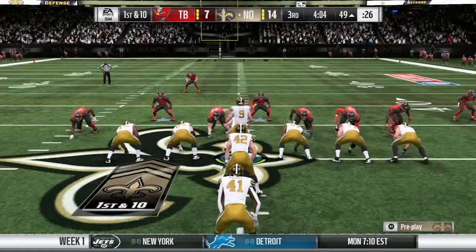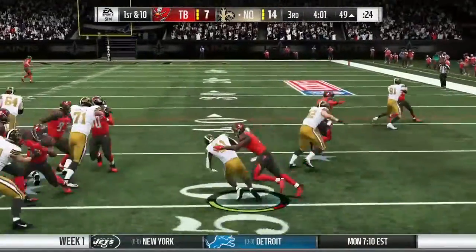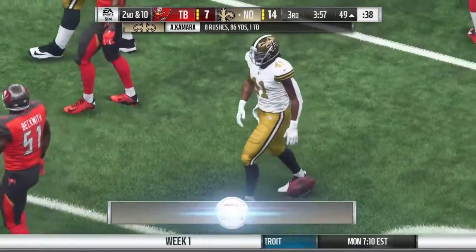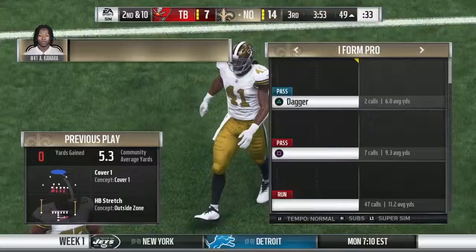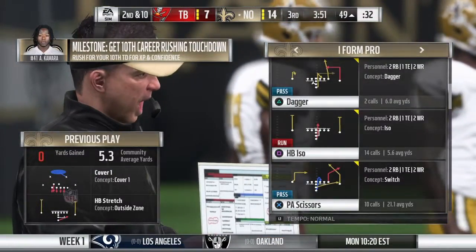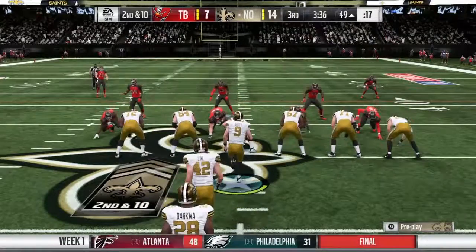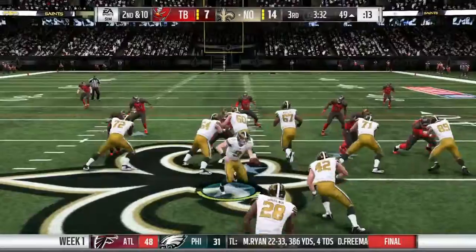Obviously, they'll be hoping to do that again. And when you start plotting for this drive, when you start thinking to yourself, okay, what are we going to do? You don't go away from what you did before because that worked, but you have to be prepared for wrinkles and counters because you know they'll make some adjustments. Officially no gain on the play, and it's 2nd down. And Brandon, every running back wants to use their speed in order to get out in front of things. Sometimes you just have to be patient, let blocks develop. On that play, that didn't happen.